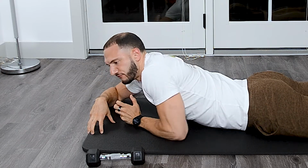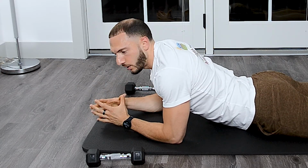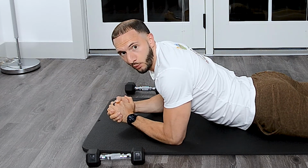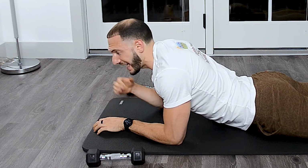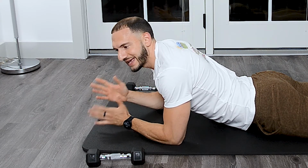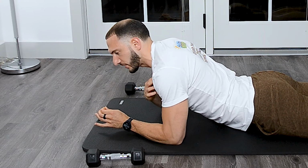So maybe if you were doing the work on the stability ball, you did dumbbell work on the stability ball, you made it up to a respectable weight like 5 pounds or even a little bit more than that, 7.5, 10 pounds, and you really mastered that, then you could come to the ground and that adds another element of challenge. So it's a way to progress the exercise, but again, it's also a way you can do the exercise if you don't have equipment. But again, you have to really make sure that you know what you're doing on it, because it can irritate the shoulders and whatnot and stress the shoulder joint, especially in the front side, if we don't have those shoulder blades in the right position.